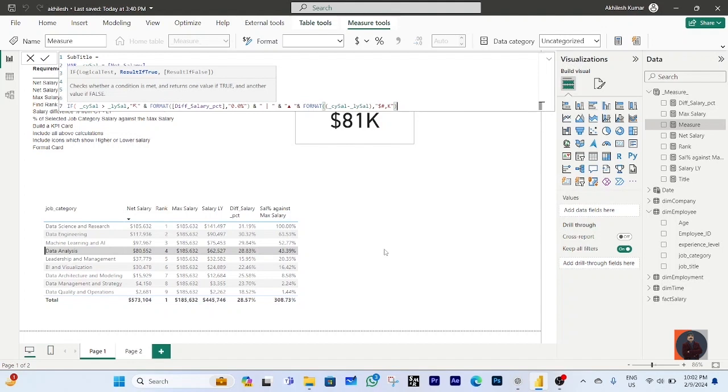Now, I want the max sales percentage also to be included in the subtitle. So I need a third component to be added here: against max sales.